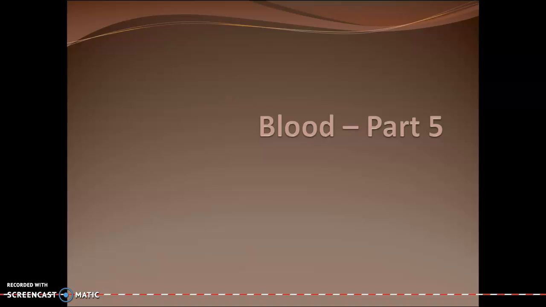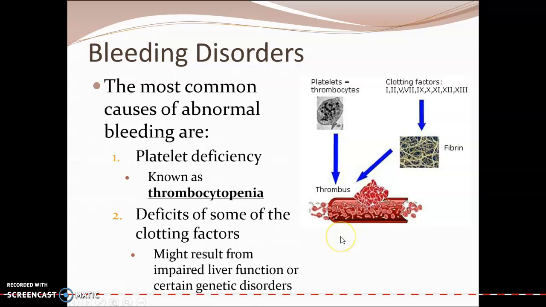We've talked about the blood itself, what it's made up of, the different types of cells in blood, the red blood cells, white blood cells, different types of white blood cells, the thrombocytes and platelets, and what those do, and how that creates clotting and everything like that. Now we're going to talk about a couple of different conditions that can occur in the blood, and then also blood typing. From the past, a lot of students have been interested in the blood typing information because it's kind of hard to understand a little bit. So we'll go through that here in this one.